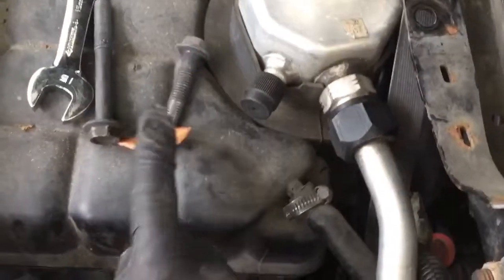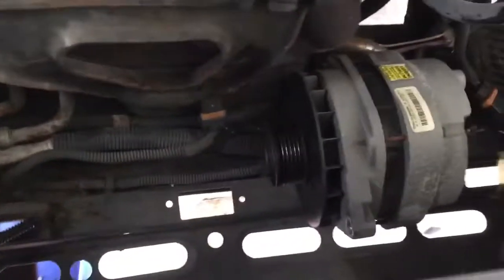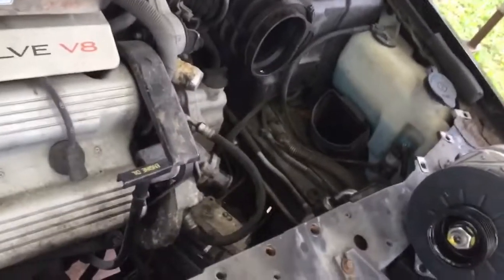The top bolt here, piece of cake. As you can see, that bolt's just kind of hanging in there. It's up against that heat shield on the muffler. And the 4th bolt was never installed by the previous guy. And the alternator's out. You take it out along the bottom there. As you can see, it's still laying there. And you're just going to pull it right out on this side, lift it up on out, and you're all set. Go ahead and throw it back together and you should be good to go.